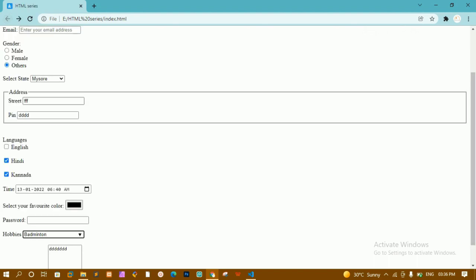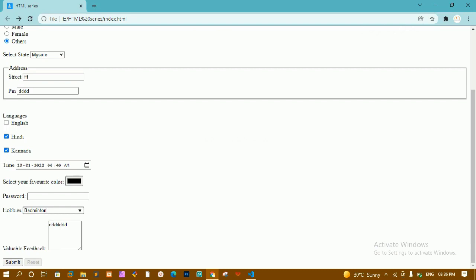I have just written the action attribute, and whenever I click on the submit button, the data should be sent. Basically we are not going to do it like that. Whenever we click on the submit button, the data will be sent to the server. As we are not using any backend programming language, we are just sending the data to another file. Here the reset button is disabled.